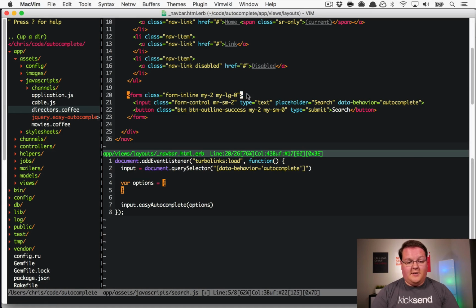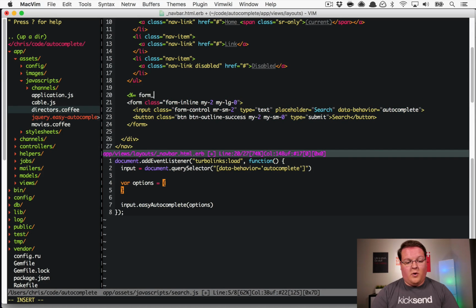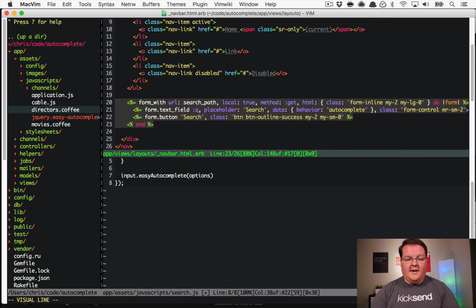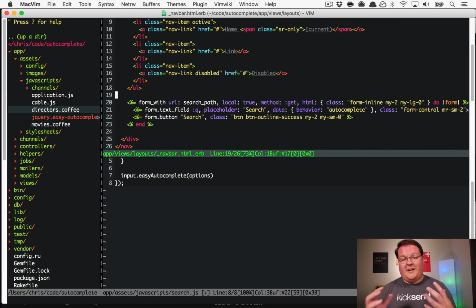Now the other thing here is that we have a form tag here that we want to replace with a Rails form with. And I just pasted in here the final form with because it was going to be a lot to watch on camera and it wasn't very interesting. But the important tidbits here are that we're pointing this form to the search path, and actually that means that our main search action should probably respond to HTML and not just JSON. The other thing is that we want it to be local as true because by default they all submit as Ajax now by default, and we want the method to be equal to get.